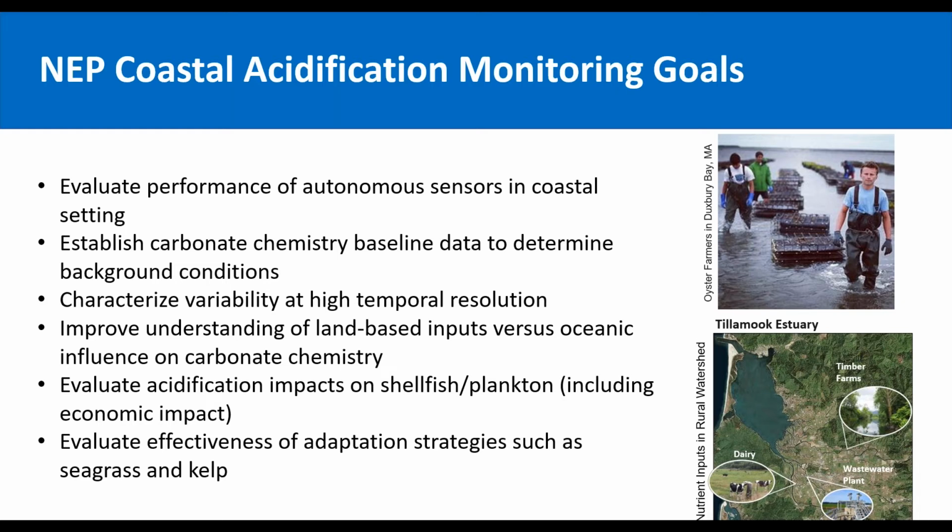I think some of the big ones here is to really start to establish this carbonate chemistry baseline data in their estuaries and to begin to characterize variability at high temporal resolution. Of course, there's an interest in understanding these land-based versus oceanic influences on carbonate chemistry. And then in some cases, of course, the impacts on shellfish is critically important, especially up in the Northeast. I mean, that is critical to their economy, especially. So understanding these impacts is critical.